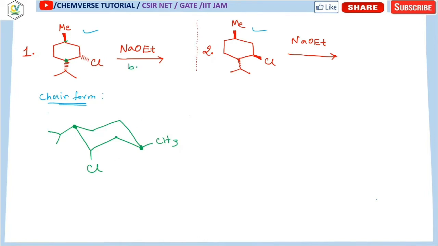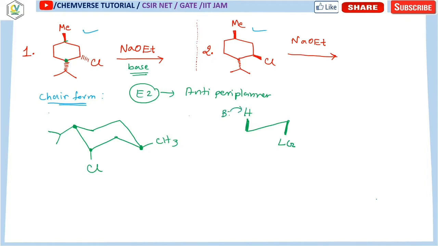Now sodium methoxide is a base, and we will consider the elimination reaction possibility. In this case, we will consider the possibility of E2 elimination. You know that for E2 elimination there will be anti-periplanar geometry. I have discussed it in my previous class that suppose over here the hydrogen which is to be abstracted by base and the leaving group is there. So this CH bond and the bond between the carbon and the leaving group will be anti with respect to each other, and that is why base will come to abstract this hydrogen. There will be the double bond formation over here and the leaving group will be removed. So this is the common condition.